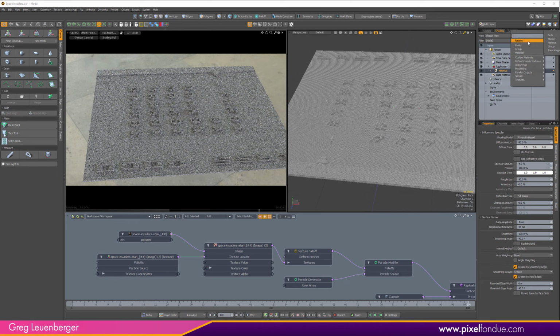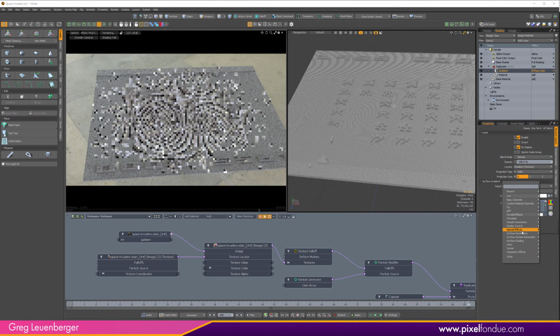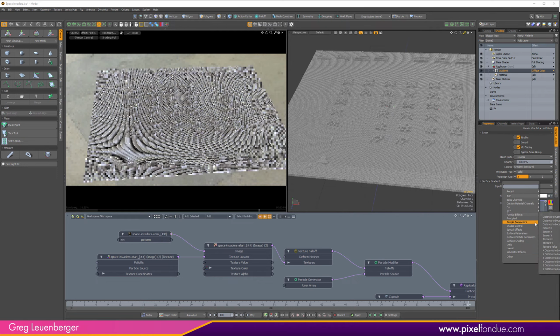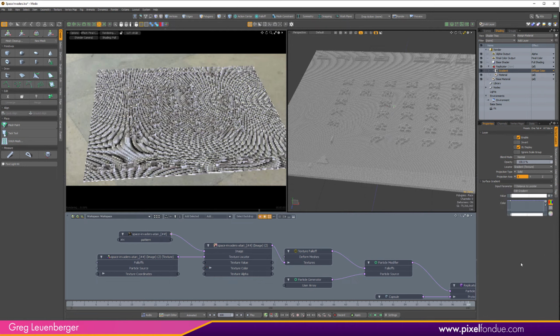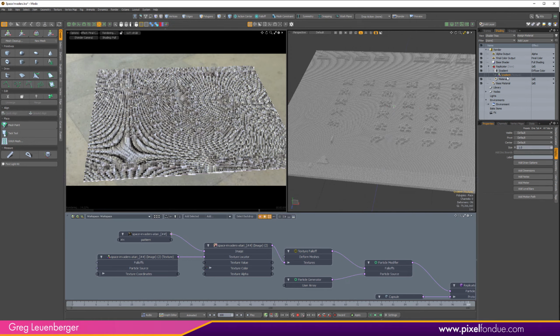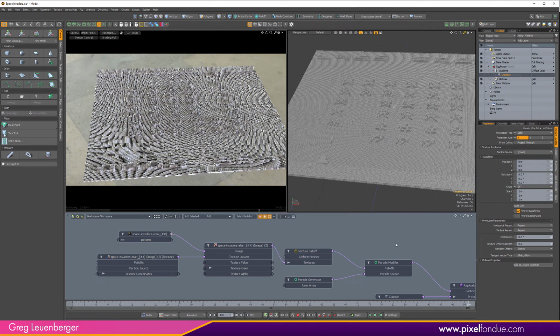And so I want to add a gradient. So under processing, we're going to do gradient. And under the gradient input, we're going to do sample parameters, Y distance to locator. If you're wondering what locator it's talking about, it's the gradient's texture locator, which is at 0. And so we just want the particles that are a little farther from 0 to pick up that color.